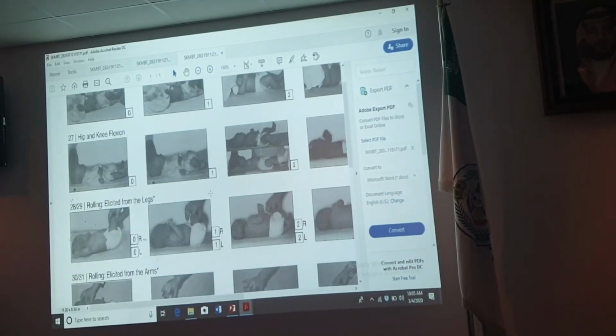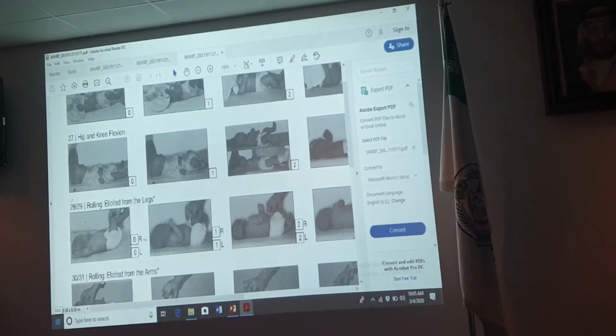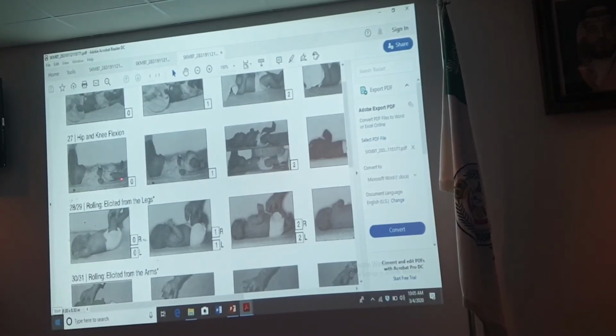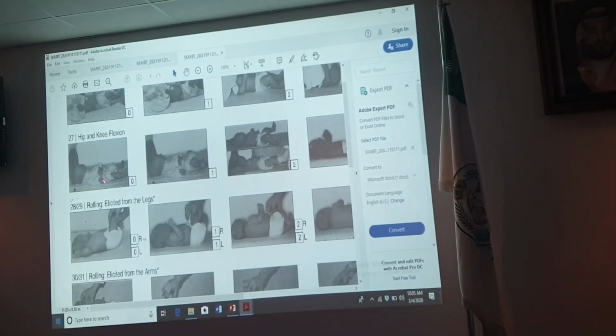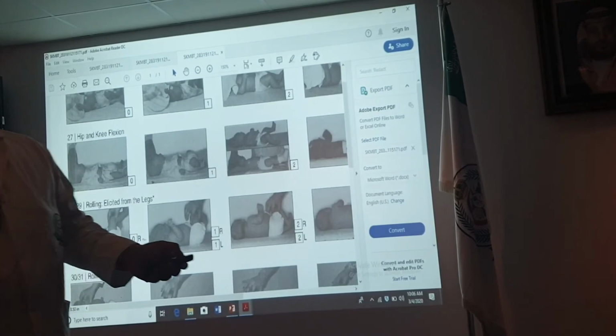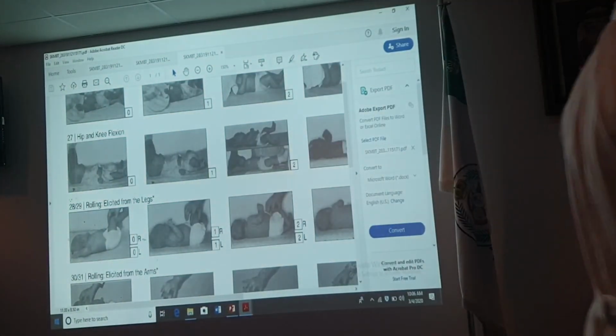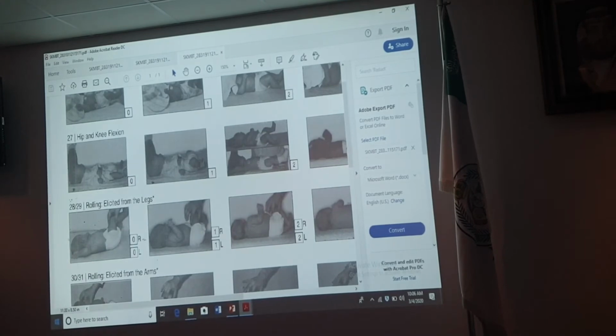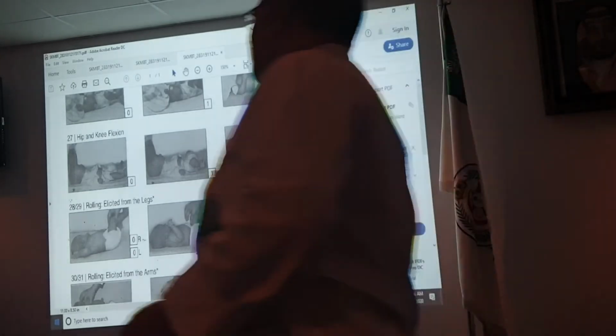Okay, hip and knee flexion. Some of you asked, let's see if it helps you here. You keep the child supine, and look at the leg. The leg is touching here. Now here what you will see is the hip going into flexion. Either the hip is flexed and up, or the knee is extended and up. You will have hip flexion with knee flexion, or you will have hip flexion with knee extension. So you will see that. I find it difficult to come this side, because I have to keep moving.